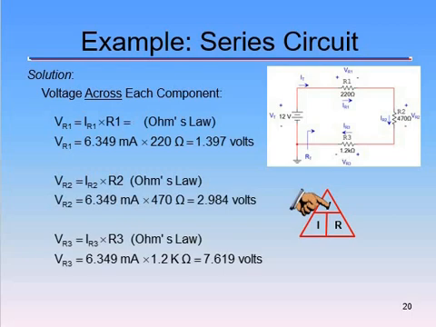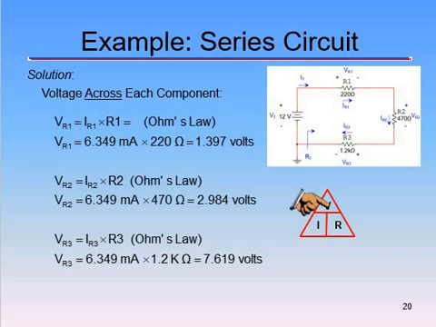The last thing we need to do is calculate each individual voltage drop. Please remember, Kirchhoff's voltage law says that the sum of the voltage drops has to equal the total applied voltage. So for each resistor in series, we have to use Ohm's law and calculate the voltage drop. Don't just write these down when you're taking notes. I want you to have your calculator out, and I want you to do this calculation so that you know that you're pressing the buttons correctly and getting the right answer.